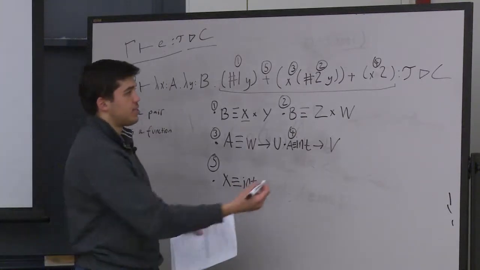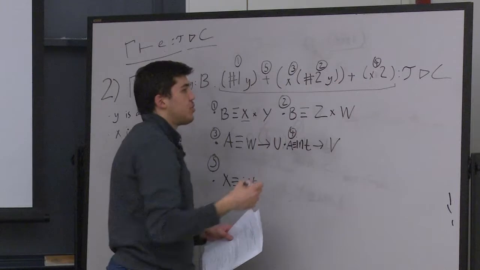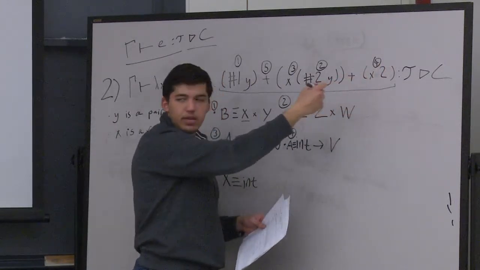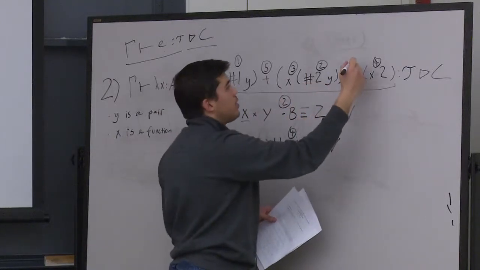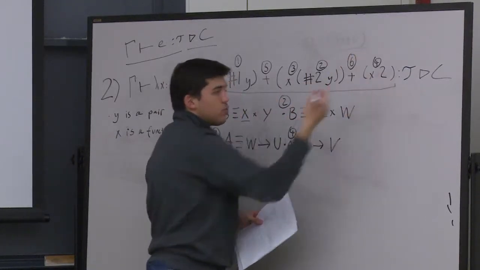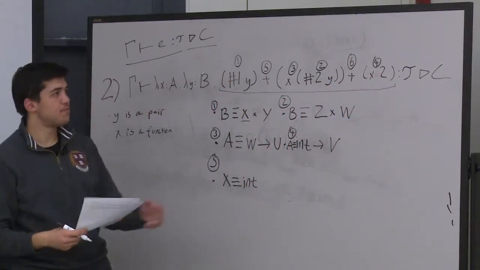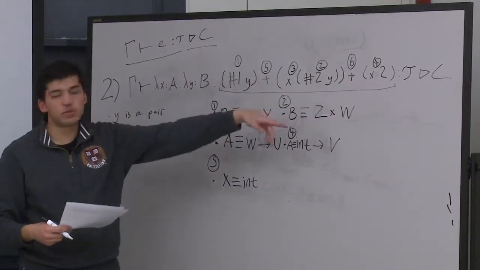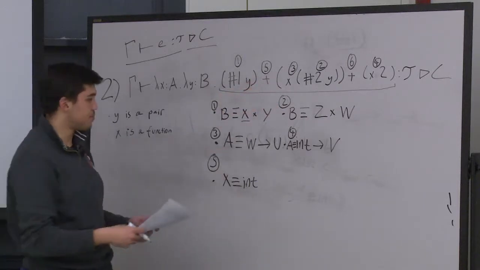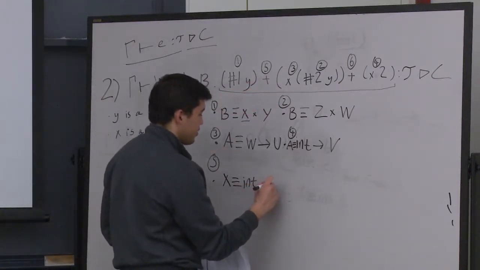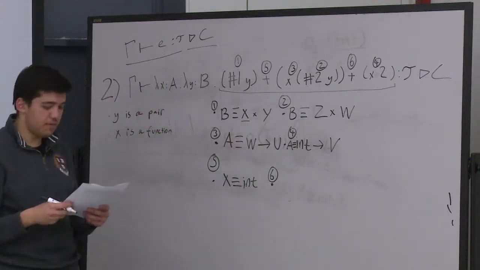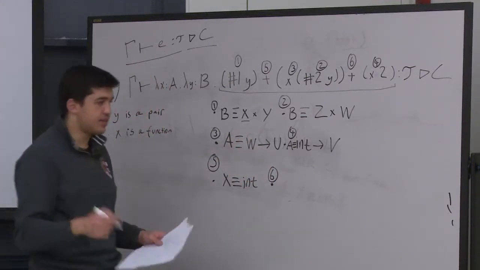Similarly, let's look at this addition right here. Let's start with the easier example. 2 is applied to x. What does this tell you about x2? That should also be an integer, the result of applying 2 to x. So that would be v. v would also be equivalent to an integer. Exactly.